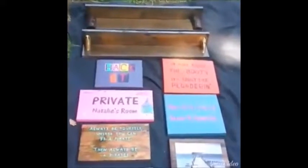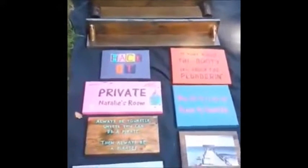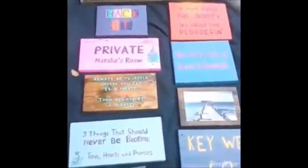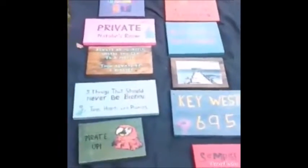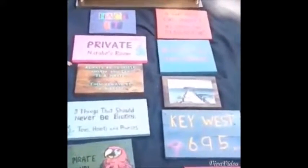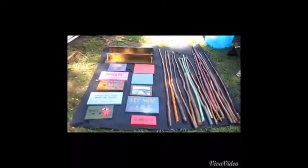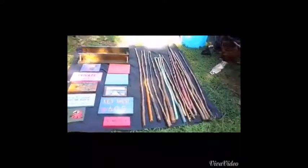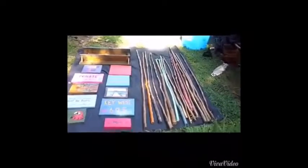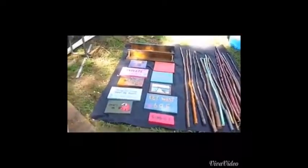Completely recycled — got a couple of pieces of wood in there. You can see the supports on the bottom. This here is the second life of that cabinet. I call this my pole shed collection, because it all came from that cabinet down in the pole shed. And right next to my signs and my wall-hanging coat racks, I've also got my walking stick collection — I call that my poison oak collection.